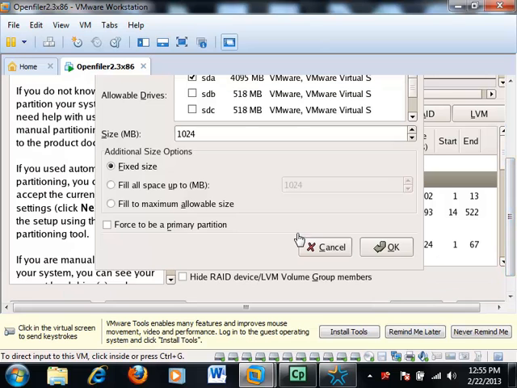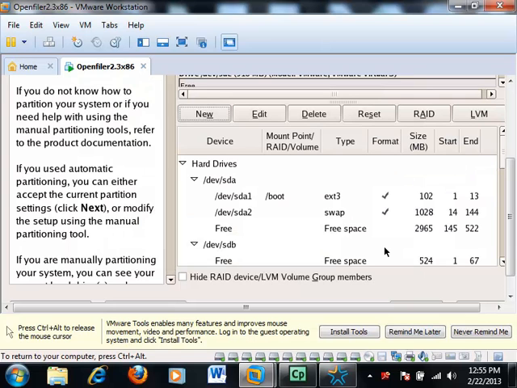Before I do so, let me make sure that force to be primary partition is checked. Okay, let me check on this really quickly. I'm right here under the SDA drive. I've got two partitions. SDA1, mount point is boot. That's where all the kernel files will be saved.